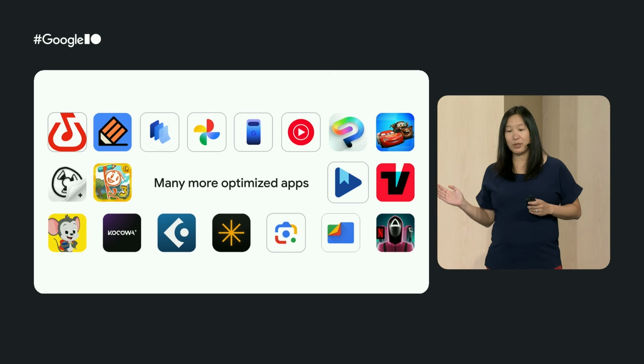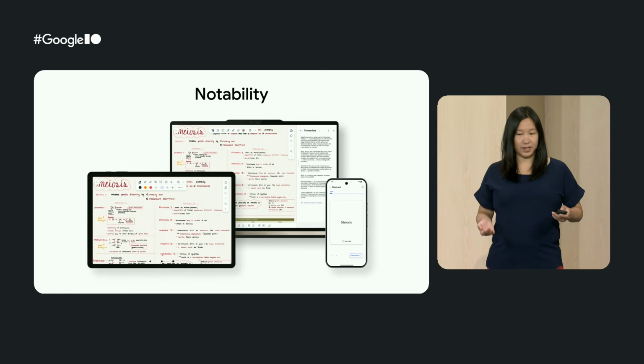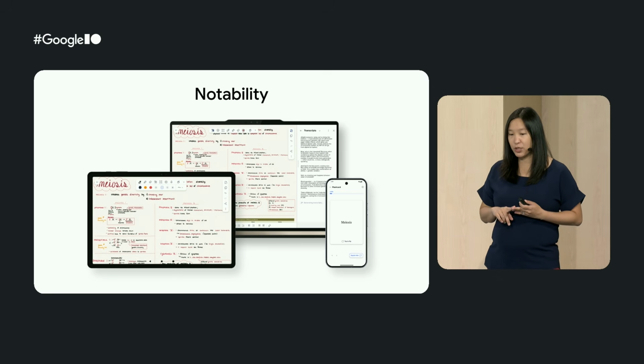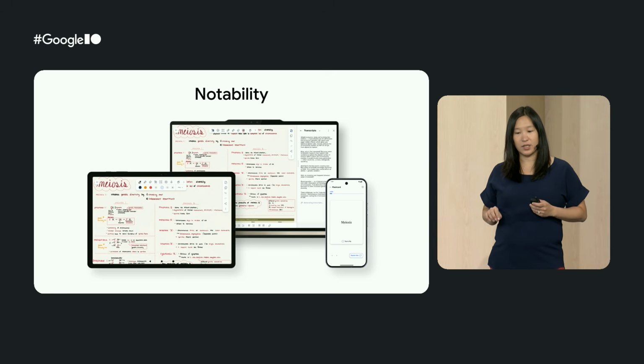Here are some great examples of apps that deliver premium experiences across Android. I'm going to dive into a couple, like Notability. Their Android debut sets a new standard for premium productivity apps. Built with Jetpack Compose, Navigation 3, and Kotlin multi-platform, it delivers an intuitive, adaptive experience across devices. It also features great stylus support with the low-latency Ink API.